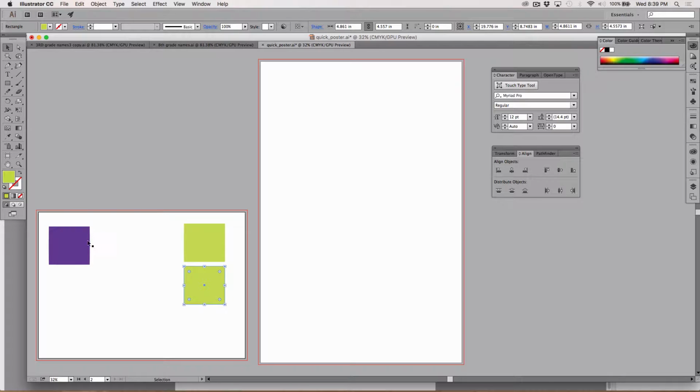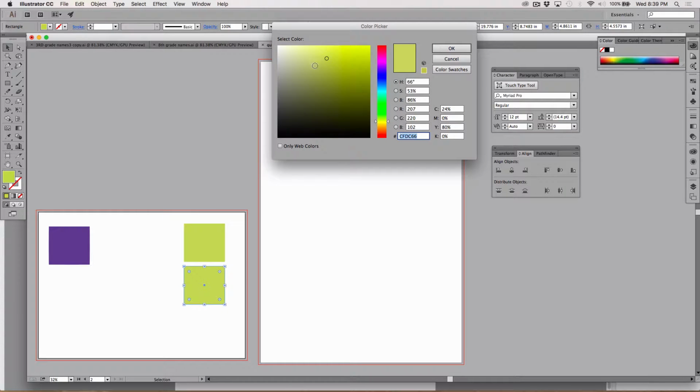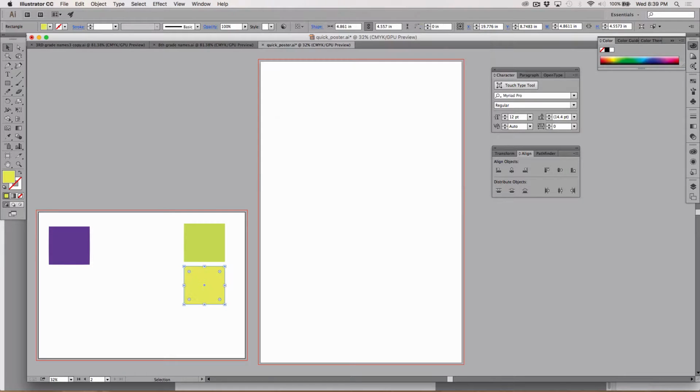All right, and I want to pick a yellow. This is sort of a side color to my other color. And there's the yellow. Very excited about that. This is going to be 10, and this is going to be 75. Round numbers. Yay.